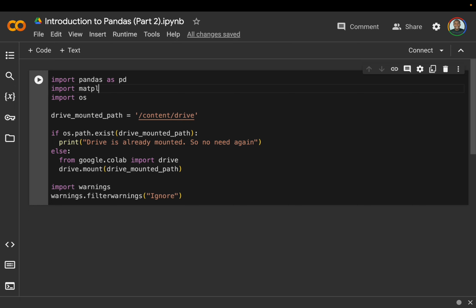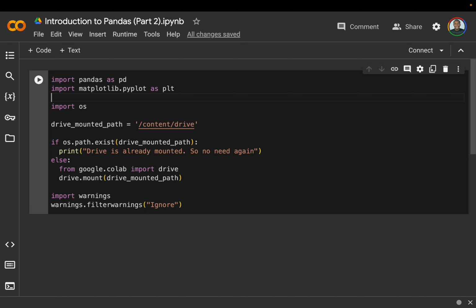Matplotlib and Seaborn are both visualization libraries in Python. So I'm going to import Seaborn also, import seaborn as sns, and that's it. So I'll run my code and see if it runs or if I'm making any mistake.